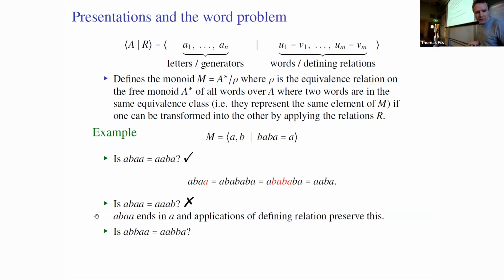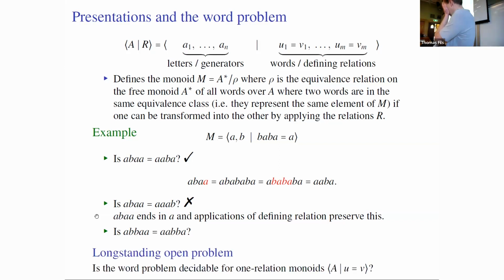Okay, so you've now been introduced to a problem you've never seen before, which is very old, maybe 100 years old, maybe less. I'm not quite sure when it was originally written down. So what we're doing there is called the word problem, right? The word problem. Given two words, are they equal?